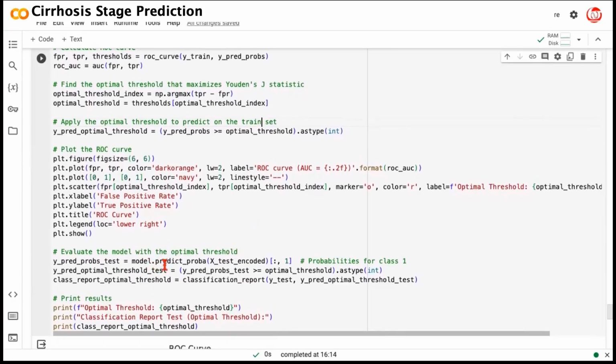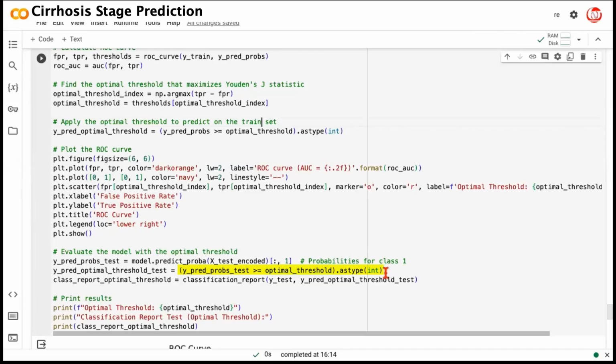So let's focus on that. We will now be doing our predictions on the test data, encoded, and we will be predicting the probabilities for the test data. Finally, the predicted probabilities of test data will be compared with the optimal threshold. What is the optimal threshold? That we found from the trained data. Once again, the same logic. If the predicted probabilities are greater than the optimal threshold, as we learned from the trained data, it will return a true, and that will be converted into a 1.